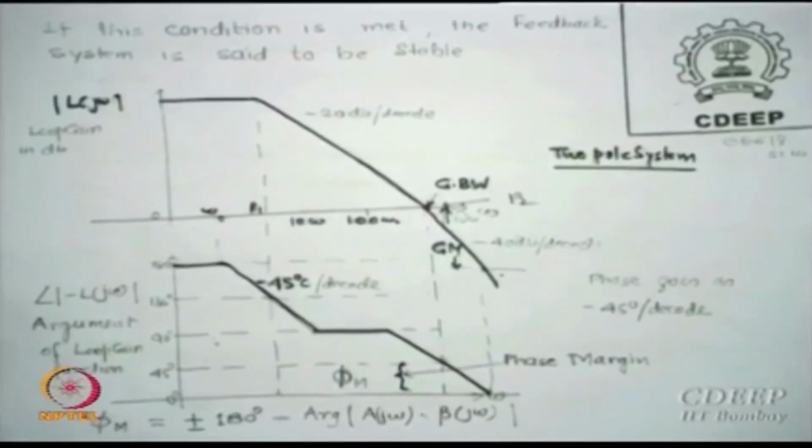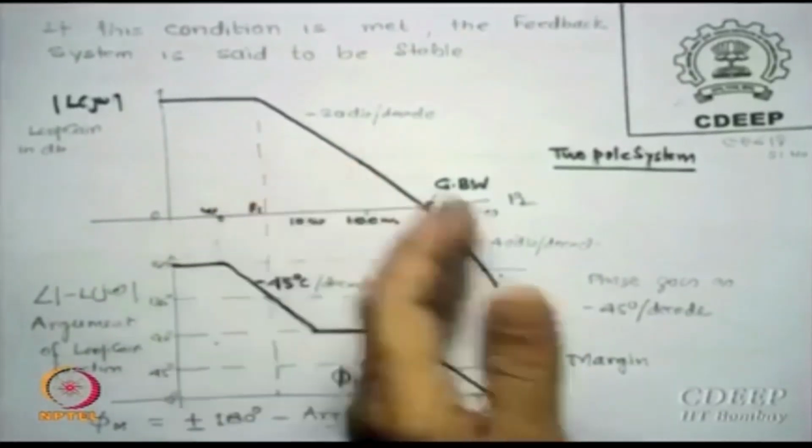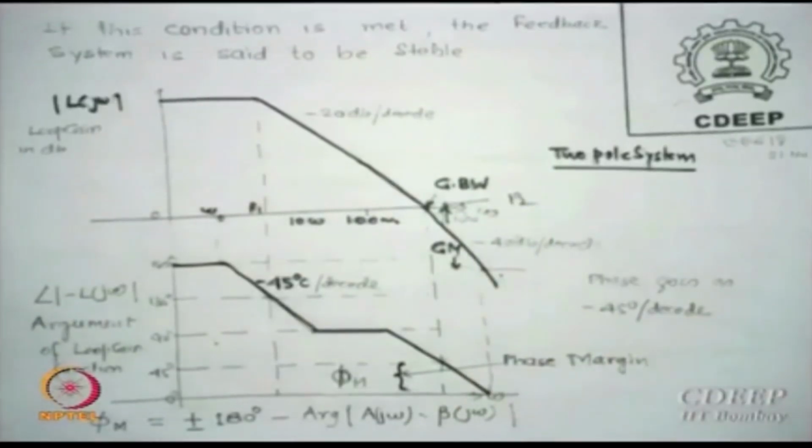So this means the safest point, because 45 degrees is from here, that means the safest possibility is that the phase margin we declared should be at least 45. Somewhere here also it is safe, I am not trying to say otherwise, but you do not know how far the pole is from this, which may decide whether you will come very close to GBW or you may even reach 180 before GBW is attained. So for the safety margins, that 45 per decade, so even if a 1 decade shift is there you are just at 180.